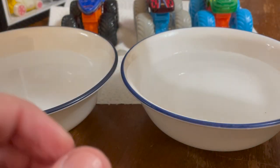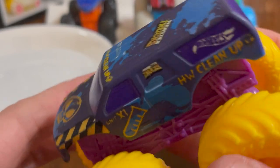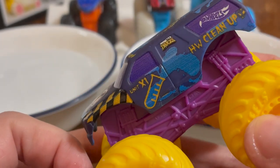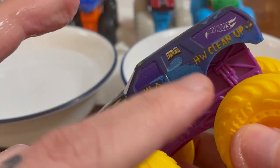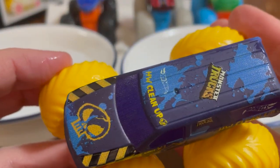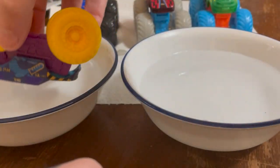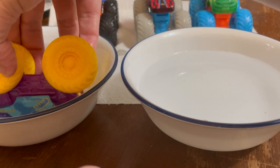Okay, and one final one. So this is the cleanup. I actually don't know if this is the hot or the cold version, so I'm going to try it in the hot first. It's spilling a flask of some kind there. It's got these cool skulls on it, like poison skulls. So let's see. Oh yeah.